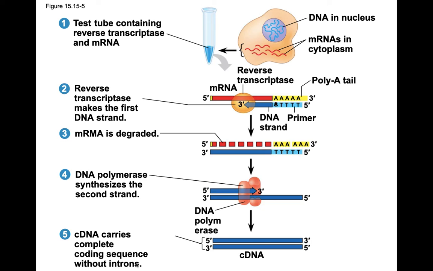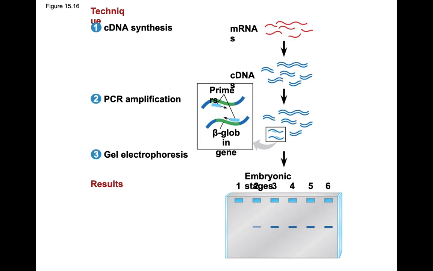And that's important because that allows us to see how the same gene might make different proteins in different cells. We can take that cDNA and then we can apply it to a gel electrophoresis and compare different cells at different stages in an embryo or different cells within different individuals and see the results of how they match up between each other. So we're going to take the mRNA, make cDNA, and then probably look at different organisms or different cells or different parts of a body to compare relative expressions of genes.